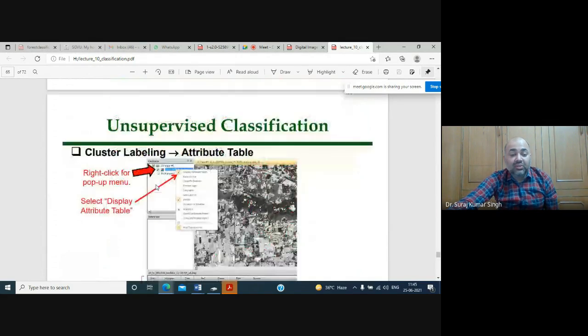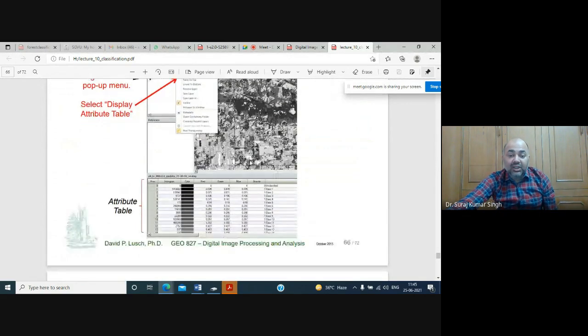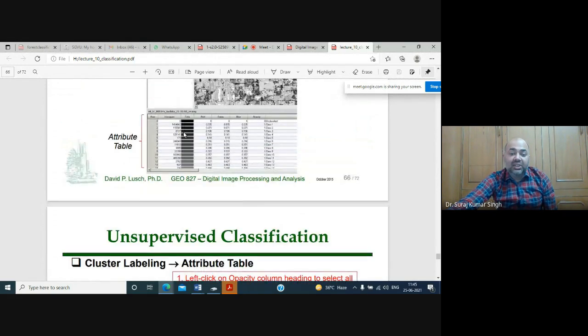So we'll be doing all these exercises in our labs, and we'll be providing all these attributes, the color options while classifying the satellite image, where each and every black and white color is indicative of different earth objects.